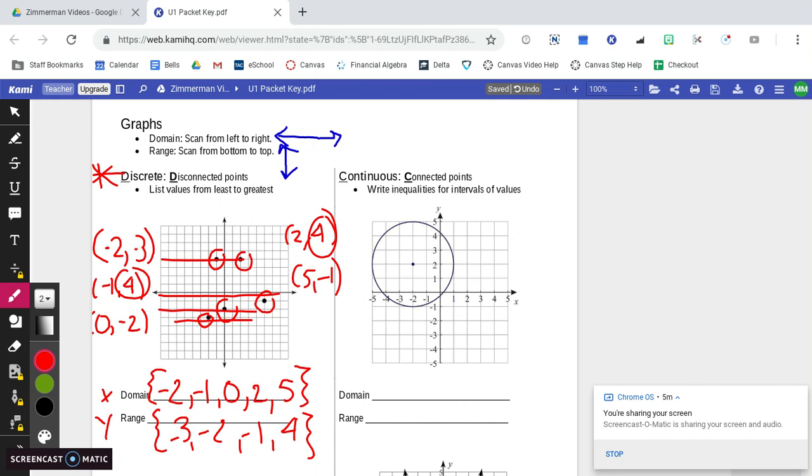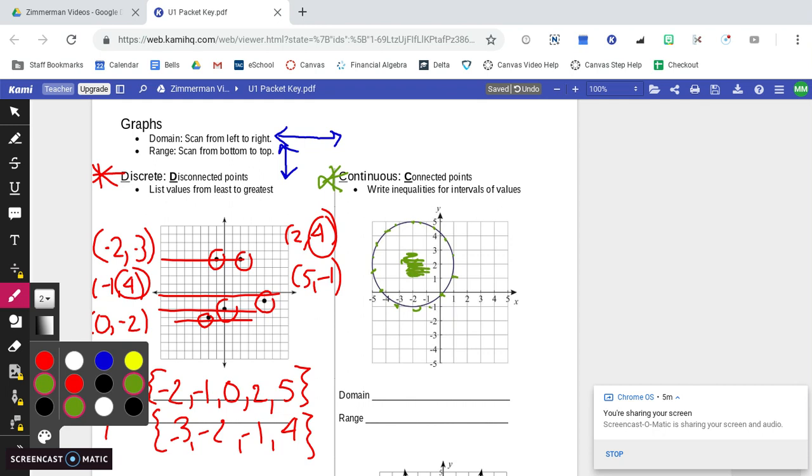A continuous graph is where all the points of the graph are connected. So if you look at this circle, there's multiple points sitting on the circle. There's actually infinitely many. We could make points on this circle all day long. The point you see in the middle of the graph is not actually a point of the graph. It's just called the center of the circle. So I would just kind of scribble that out or maybe color the circle in so that you don't get confused.